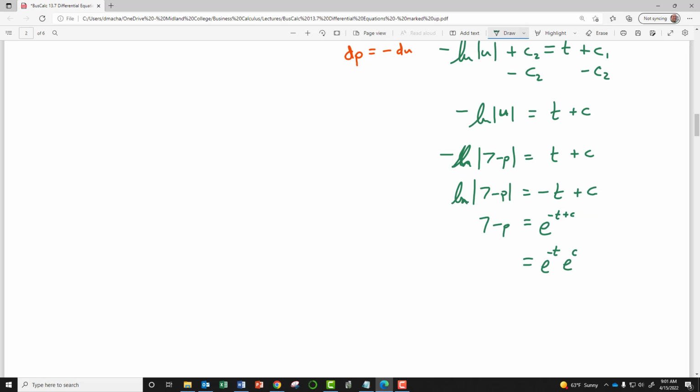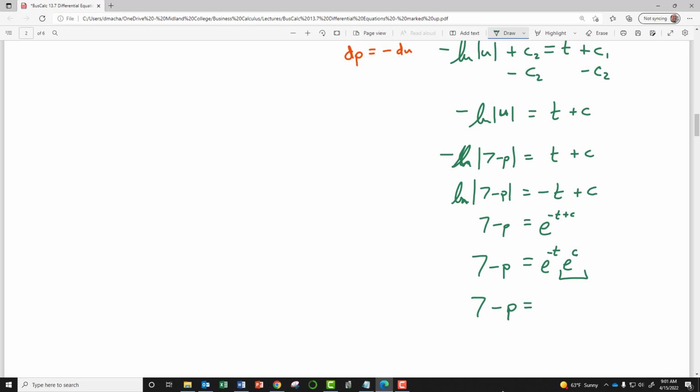Okay, now e to the power c. Let's think about that for a moment. So e to the power c is just a constant, 2.71828 and so on, raised to the power of just an arbitrary constant. And so that sort of puts a specific constraint on this thing. You know, the exponential function always has to have a positive value for a real number input. But aside from being positive, this e to the c could be any positive number. Depending on my choice of c, I can make e to the c any positive number.